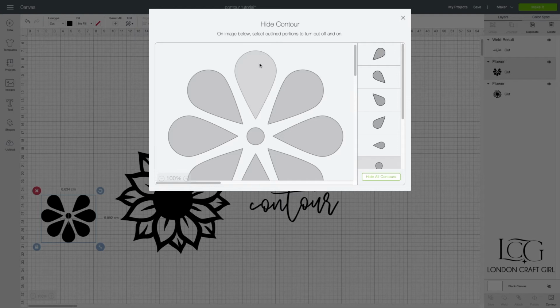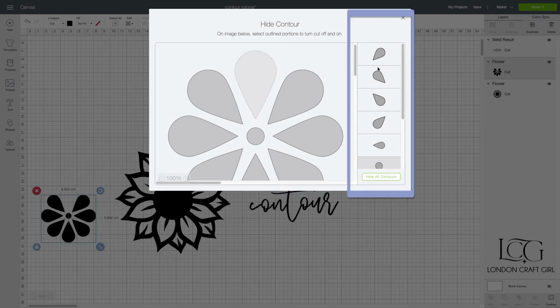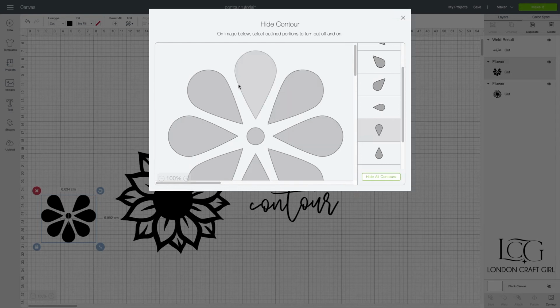Now in the contour window, you can turn cut lines on or off by either clicking on the image here in this large window or over here on the right hand side where each individual cut line is shown. Now this you'll find more useful when you're contouring something which has lots of small intricate details that will be harder to see here on the contour window.